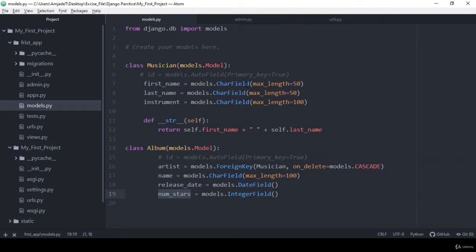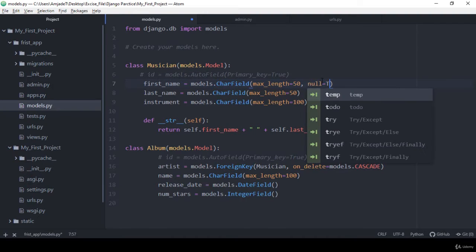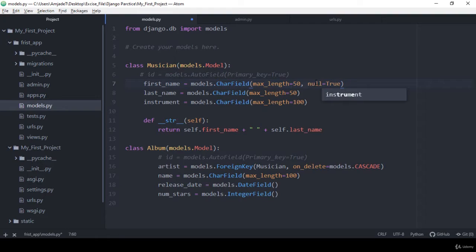Into these parameters, I am using a maximum length of 50, right? Here they have another parameter I also want to share with you. By default, they have the parameter null. Null by default will be false, and if you make it true, then this field will be marked as null. So by default in Django that is false, but if you want to make that field nullable, then you can set null as true.